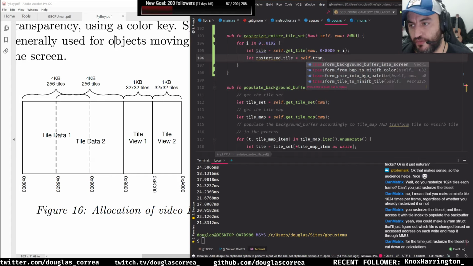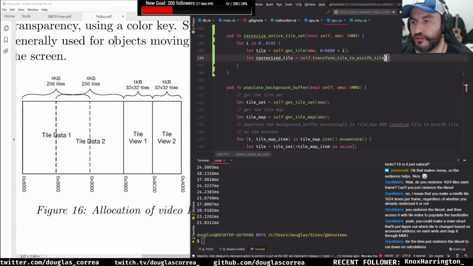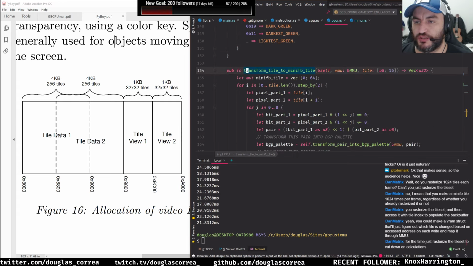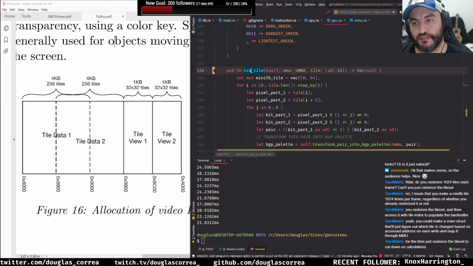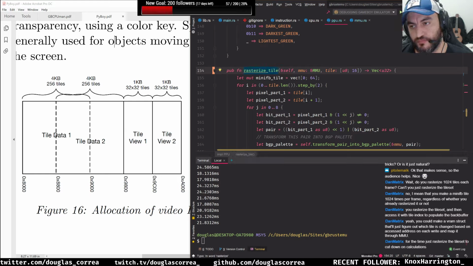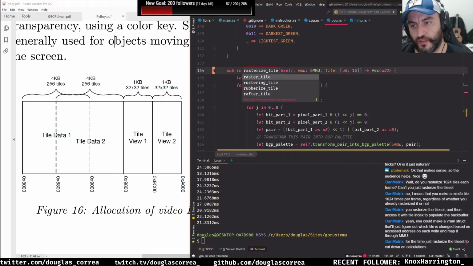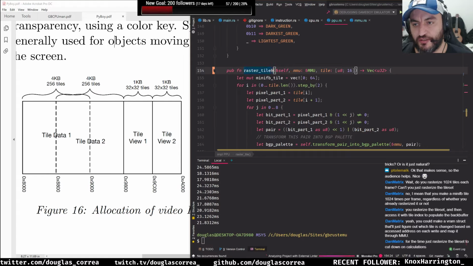Yeah, I think I will start changing the name of this. I like it this way: rasterize tile. Raster tile.